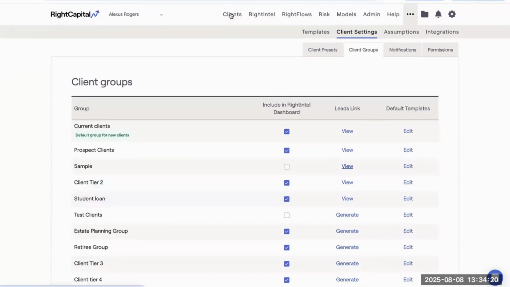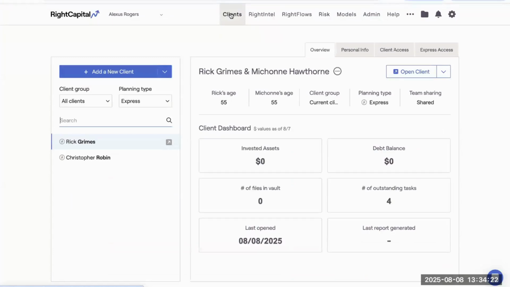Now, one of the other important things to highlight when it comes to leveraging Express Access is how to transition clients off of that prospecting phase. So let's say, for example, with the Grimes family, they have also participated in completing the prospecting process. We've won this client over. We're now ready to take it to the next step. We've said, hey, this is what we can do with just the bare minimum of information you provided us. Let's take it a step further and start to really fine tune and get into some comprehensive financial planning.